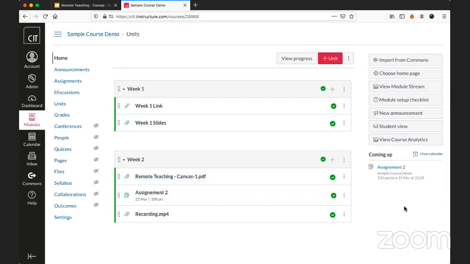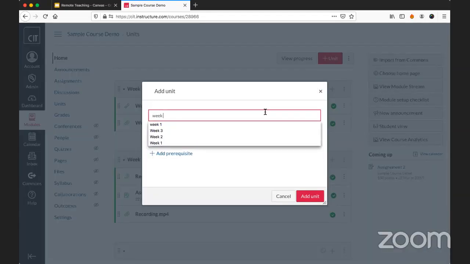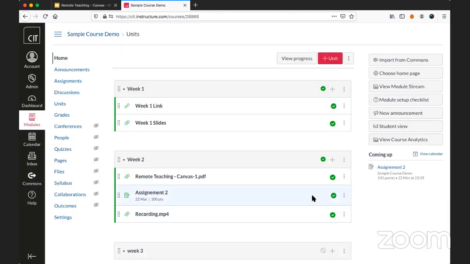So in terms of the use of Canvas, an initial step to be aware of is setting up a Canvas course. The way Canvas modules are set up is that they're basically divided into these things called units. And you can essentially think of a unit as like a folder in which files are kept. So the way I would tend to set up my modules, for example, would be out of units called week 1, week 2, week 3, and so on and so forth. To create a unit, you can click on the red plus unit button up here, and then you simply give the unit a name, and that will allow you to add that particular unit.